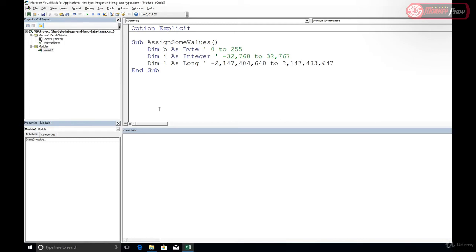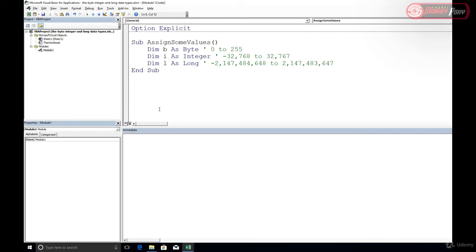So the best practice among the VBA community is whenever you're using a whole number, that means a number without a floating point, no decimal component, no fractional component, most people will just stick to the long data type. Why long? Well, because it's the one that offers the biggest space for your number. A long can still support any number between 0 and 255. It can support anything that an integer can support from negative 32,000 to positive 32,000, but it also has that wider range in both the negative and positive directions.